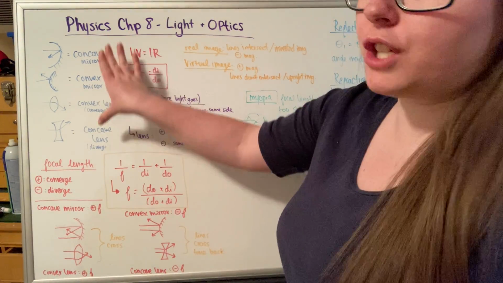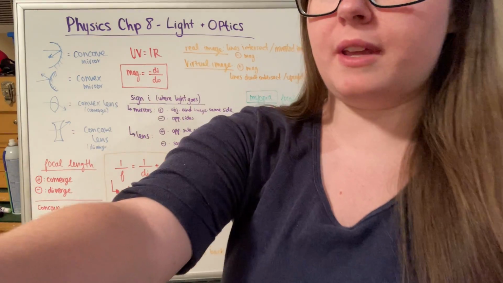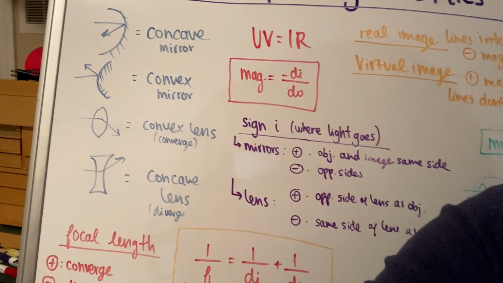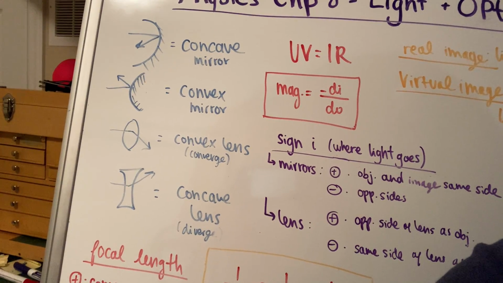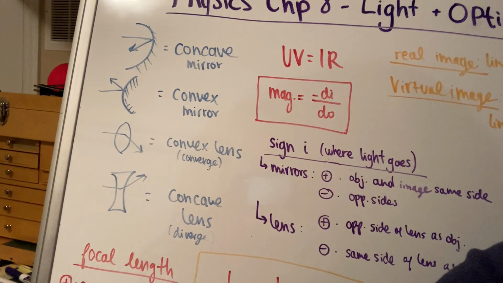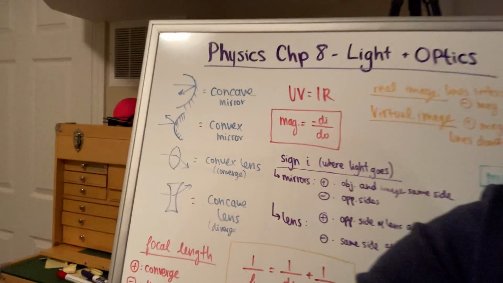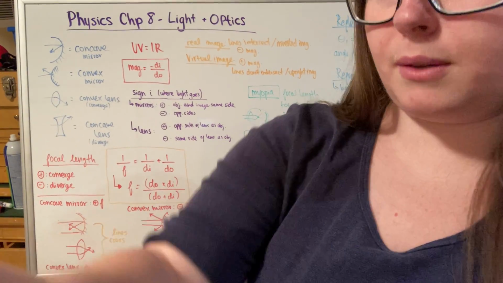So the first thing we're going to start off with are these four images right here. I'm going to move the camera so you can see because I really recommend you recognizing those four blue images, okay? I'll explain them in just a moment, but I would recommend taking a picture of them right now while we're close up. I will explain them as we go, but those are some important images that you should definitely be able to recognize, okay?